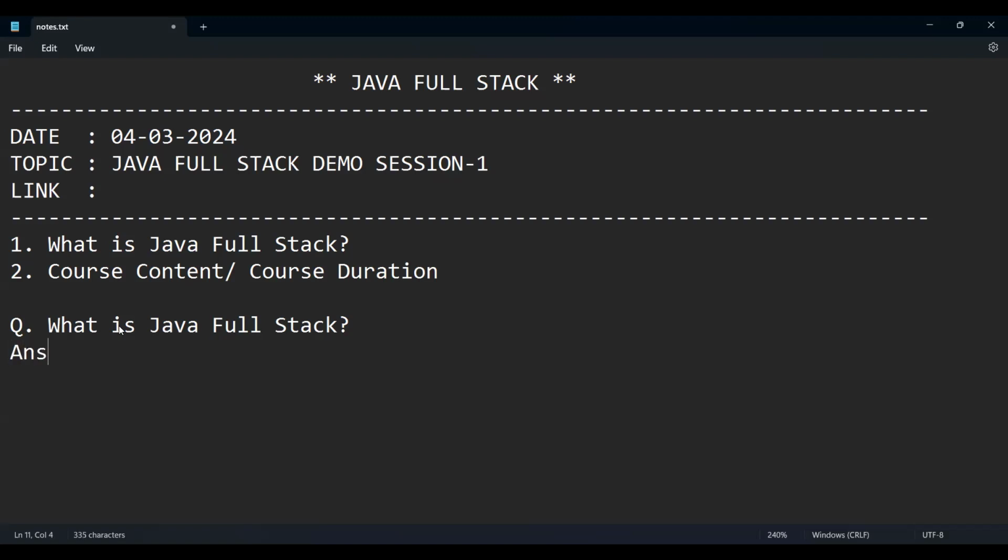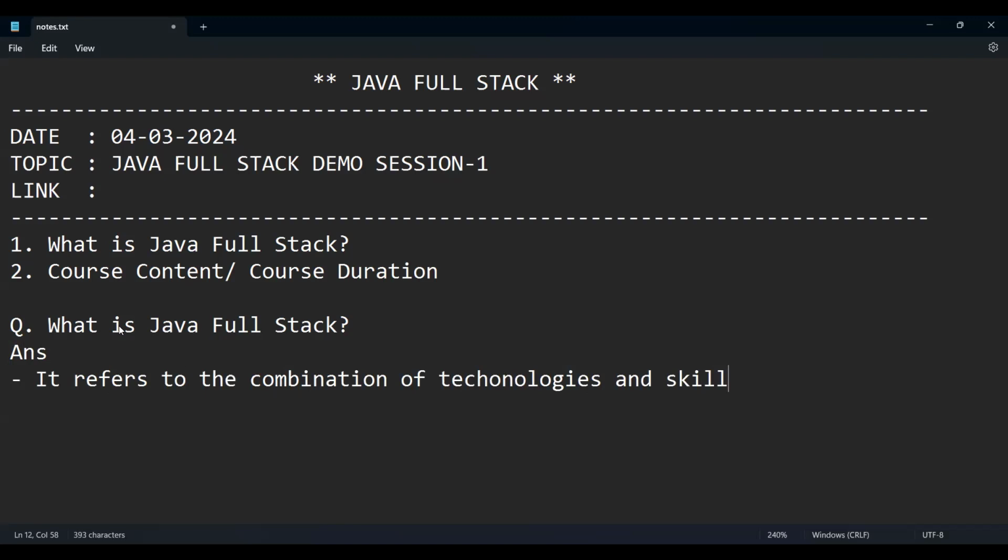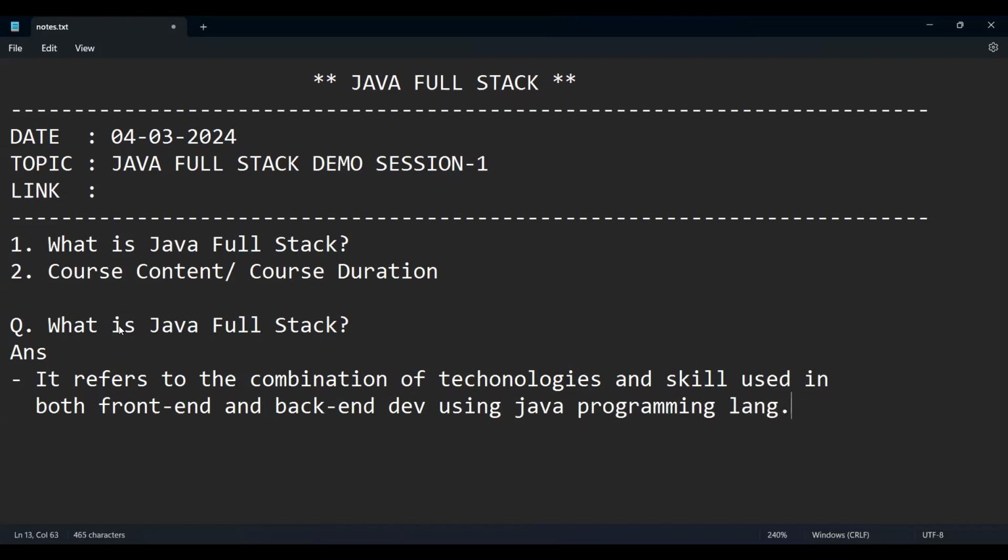Okay, so let me write the point here. It refers to the combination of technologies and the skills used in both front end and back end development using the Java programming language.